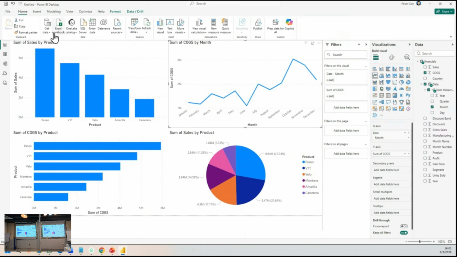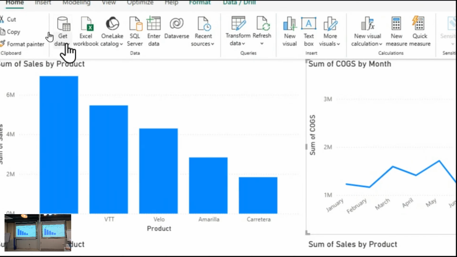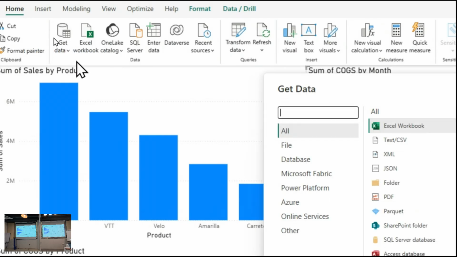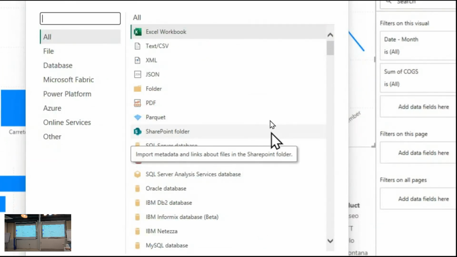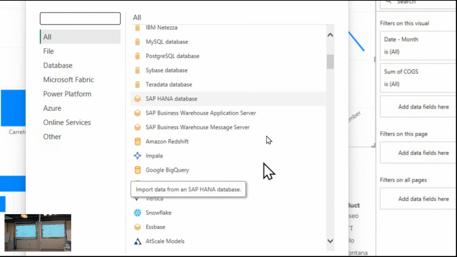You see here, beside the Excel, there is Get Data. You can click on this. Now this is a list of all the data sources that you can put into Power BI. Take a look. How many are there?